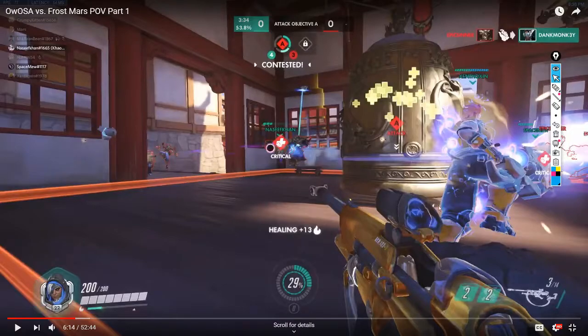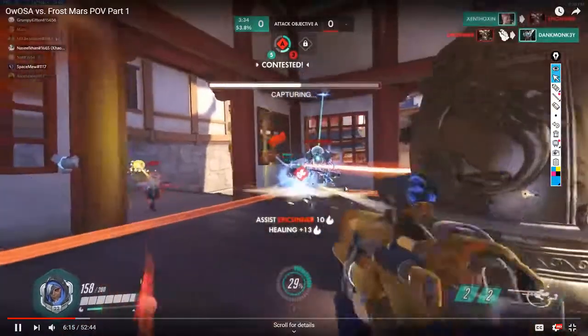This looks like a really scattered engagement from both teams. If you guys could have clumped on the little staircase to the right, and really got a full group to be able to push forward, that would have been an option for you too. So that's just something to look out for as far as general Ana gameplay goes.